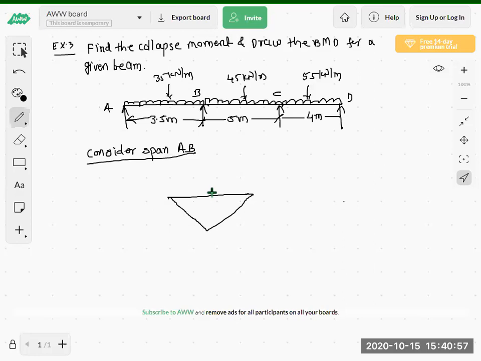Two notes I have given. Please read carefully, note 1 and note 2. If the UDL lies on the center span of a three or more span beam, or if the UDL lies on the first and last span, where does the load act? Now for this AB beam, where will our load act? Can anyone tell me? At the center or at 0.414 L from the support?